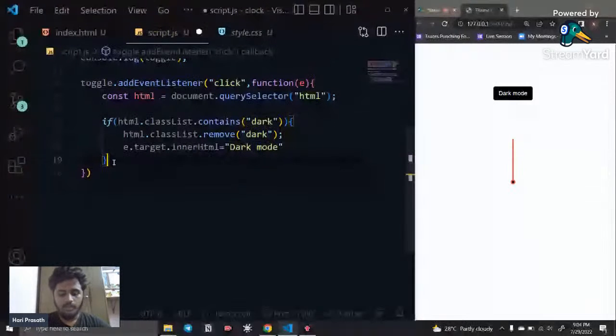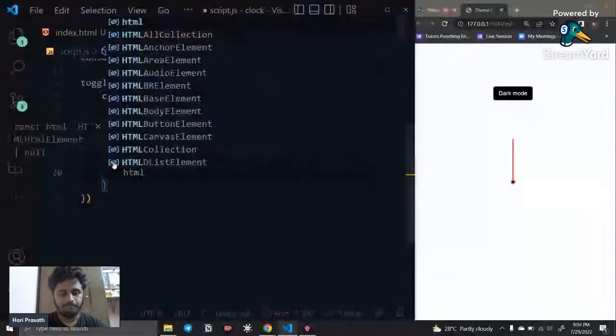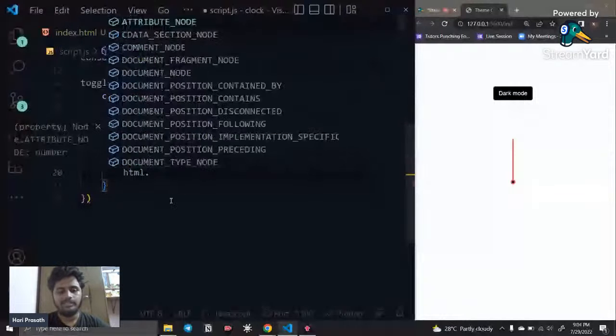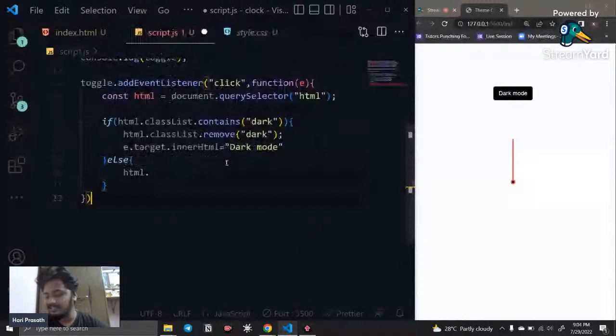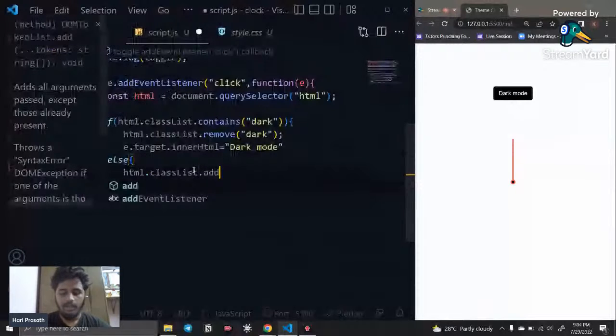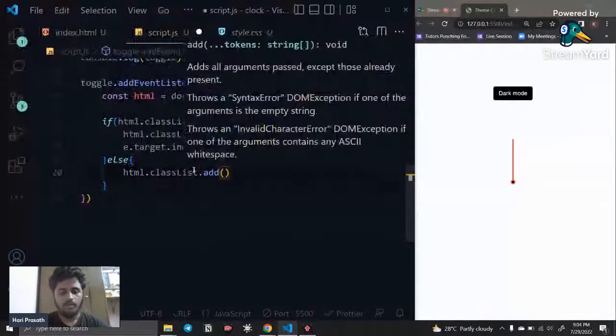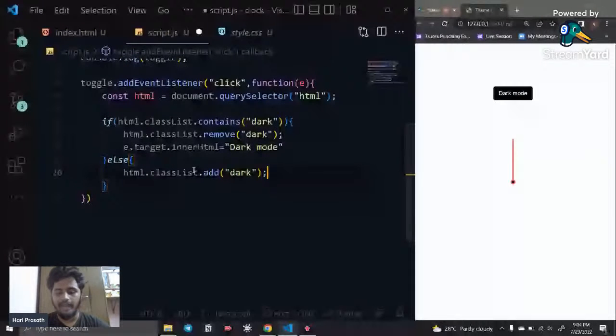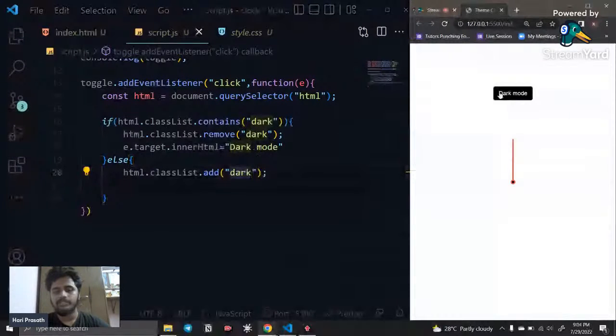So what I'm going to say, else, it does not contain dark mode, instead it is containing something else. So instead of removing this, here I'm just going to add, classList.add, and here I say dark. This class is going to be added, and after adding it, if I click this, it is going to change to the dark mode.